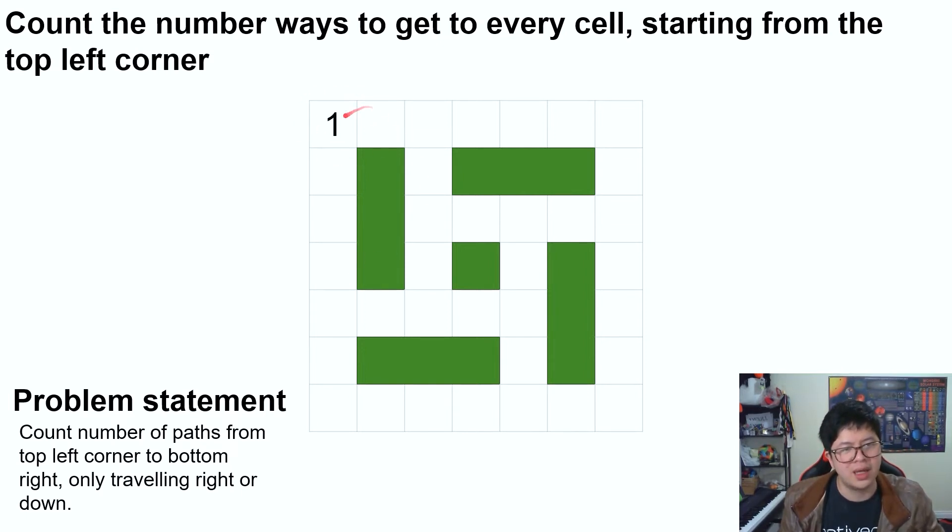So this right here is the number of ways to get from the start cell to the start cell. And this is such a trivial case that it's not entirely obvious what the answer is, so please trust me on this. And if you do end up spending a couple minutes on pen and paper, you'll realize that there's actually a lot of cells where there's exactly one way to get to them, which I have marked.